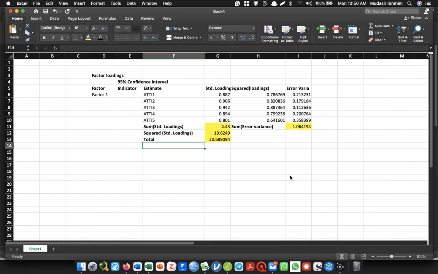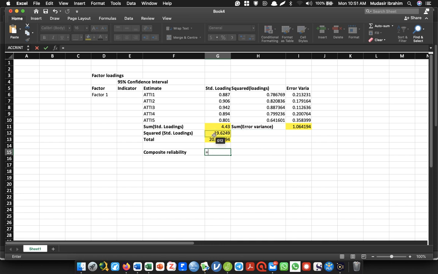So we now say composite reliability is equal to squared sum of loadings divided by what? Total. So this divided by total, and when you press enter, you have this.